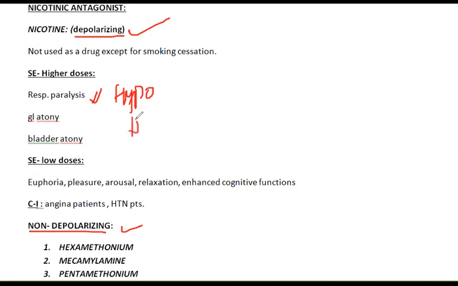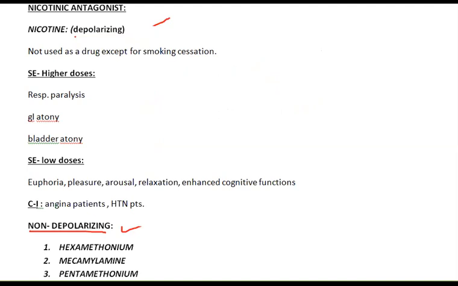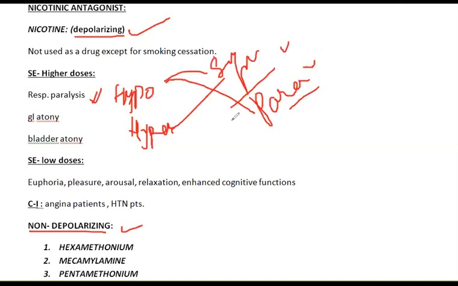They have not mentioned hypertension either, but instead they use the words sympathetic and parasympathetic. And they're now asking you how this nicotine is doing sympathetic and parasympathetic effects. No drug does sympathetic and parasympathetic at the same time. But we have this drug which is causing hypo and it is causing hyper. So you see, the hyper action is sympathetic and the hypotension action is parasympathetic. Getting my point? So this is very important.